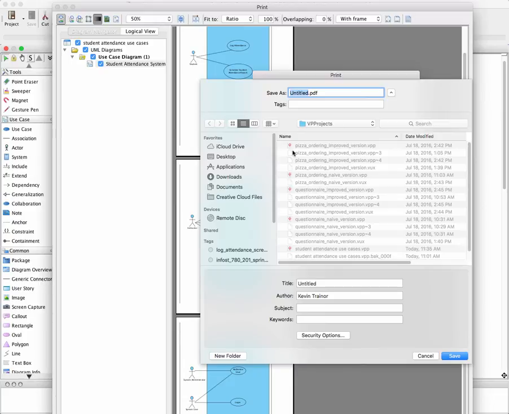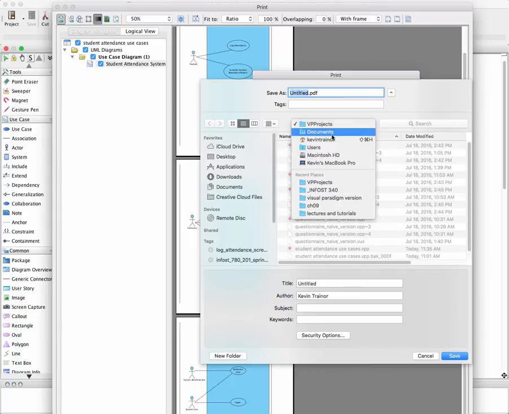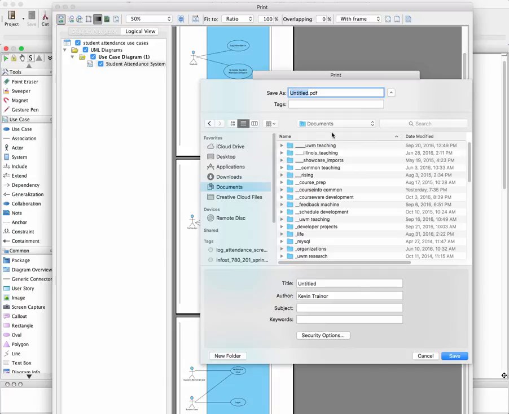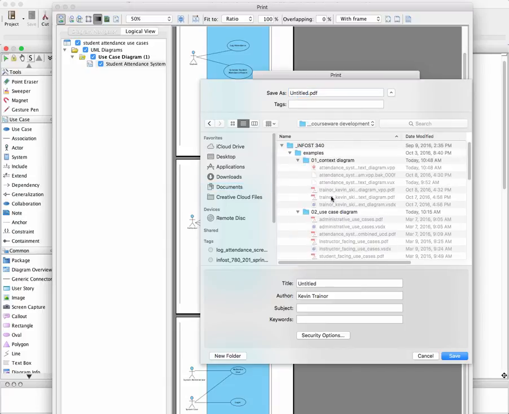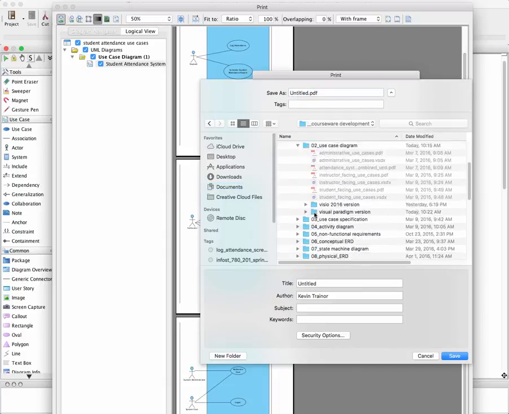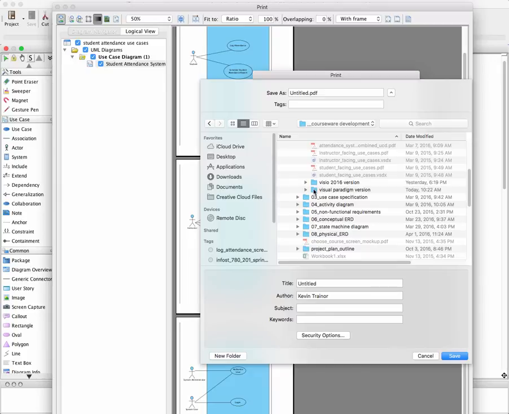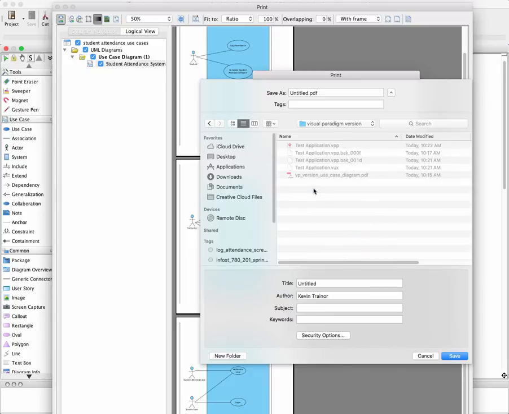And I want to go to where I want to save this. Okay, I put mine in my courseware development examples, and for the use case diagram, visual paradigm. And what you will be doing at this point, at least the next thing that you're going to do, is you're going to be doing skills practice use case diagram.